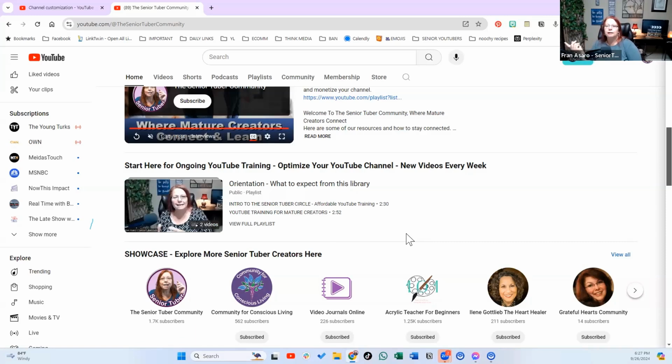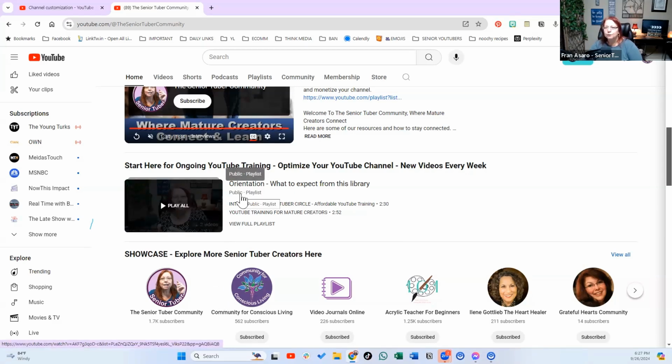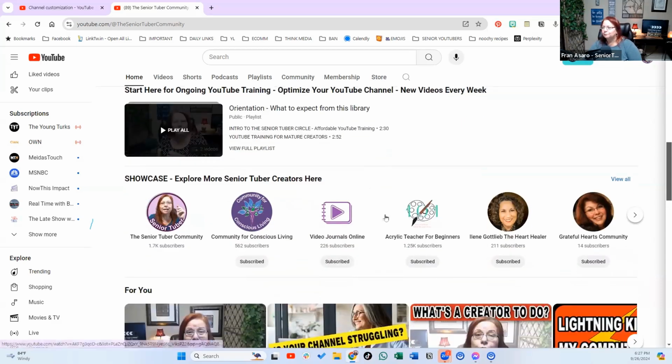Because another one of my clients wanted something to go out with a specific amount of time-sensitive news. And if you're going to be doing that, then that's something you could put at the top, or you could put it somewhere else. But anything that you want your people, because sections are movable, anything that you want your people to see first thing when they get there: start here, if new here, this is this week's podcast. If you want to do that, you can create a section for that. And it's really cool because you're teaching people how to fall in love with you by being creative.